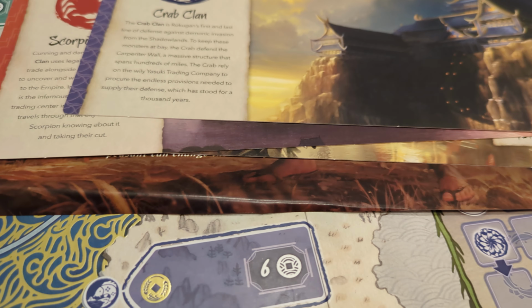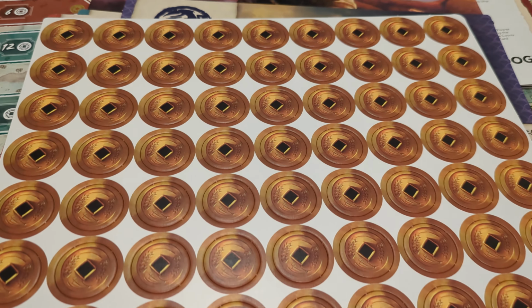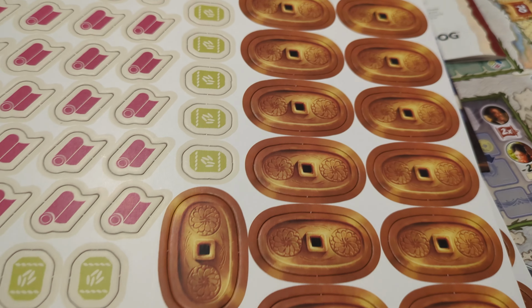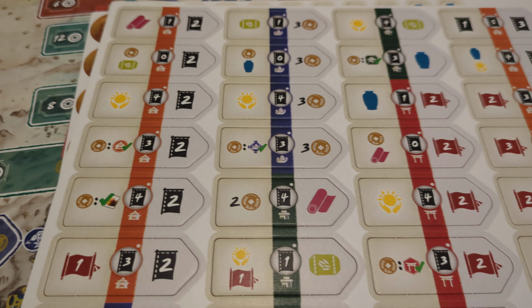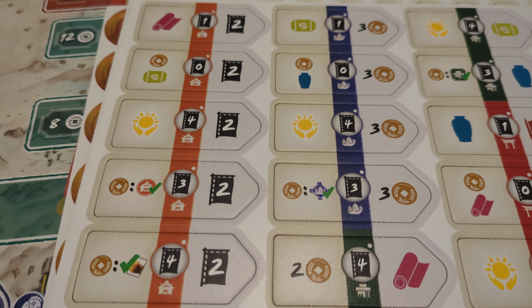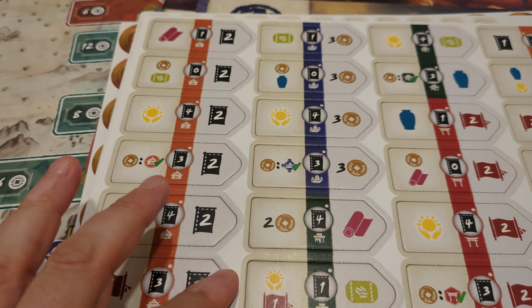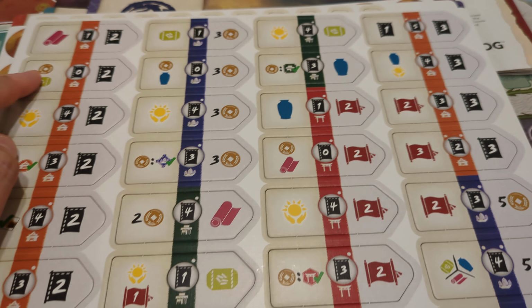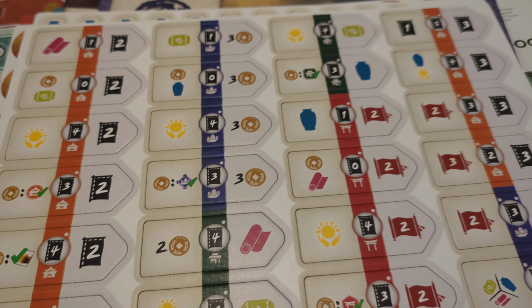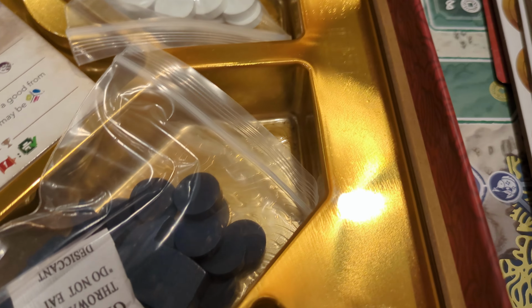Okay, what do we got here? Well, River of Gold. We got to have some gold. So we got some gold coins. A lot of things to punch. More things to punch. These are the buildings. So again, there are going to be things that you get for your boat being adjacent to a building. And then you're going to get things if you were the one who built the building. Buildings, more gold. This is an interesting insert.